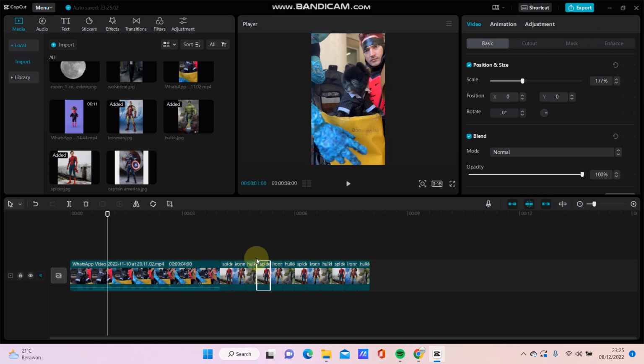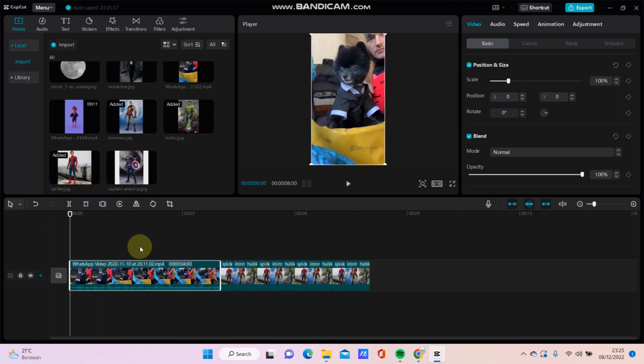And just think of each photo as a different photo. You can also add audio, an effect, or a transition here, so you can see the result.